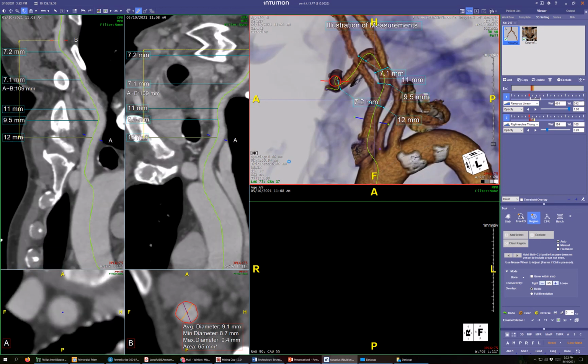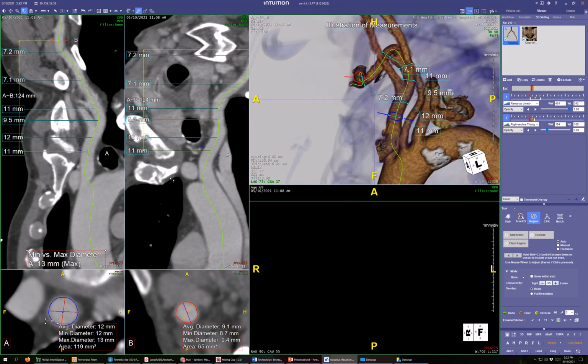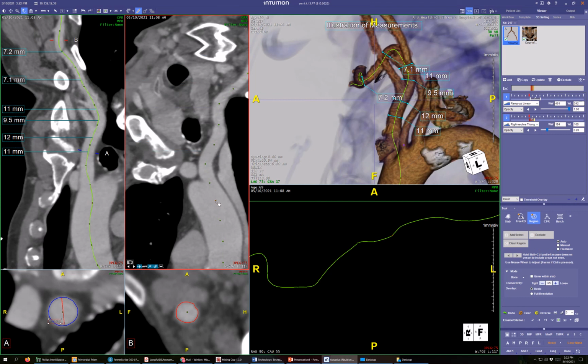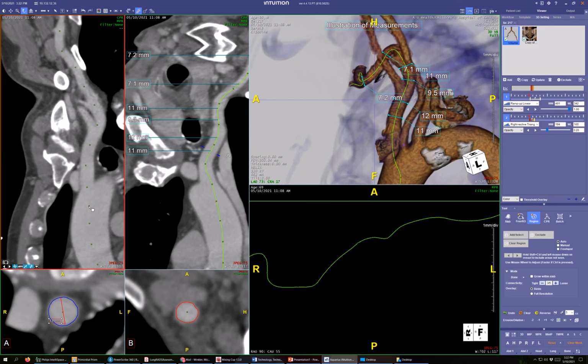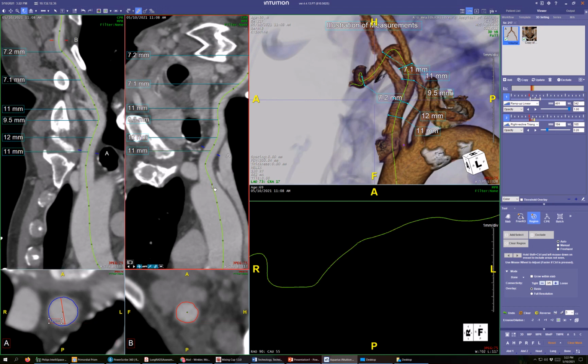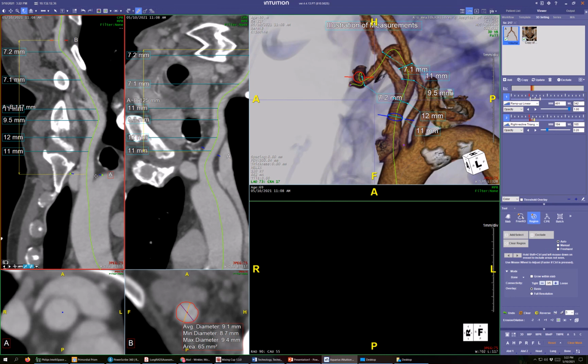Well, then I'm curious, for these, you're doing a proximal, medial, distal kind of measurement. Do they carry out each one, or just the minimum? The minimum, because that's what would interfere with the sheath coming in or out. We're comparing it to the diameter of a sheath, and the sheath is going to be caught up on the minimum diameter, not the maximum diameter. Okay. Excellent question. It's good to have somebody sitting here asking questions, actually. Let's do a measurement here.